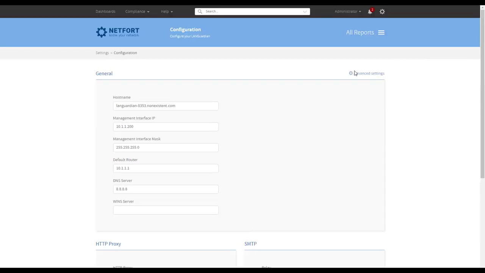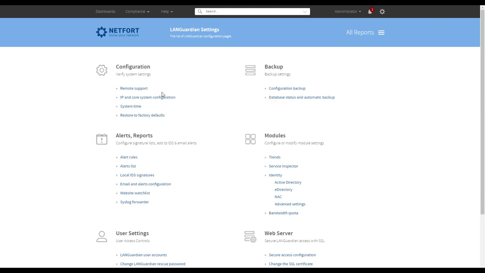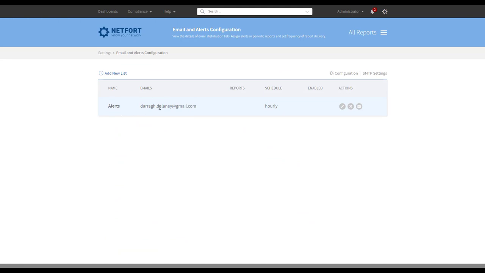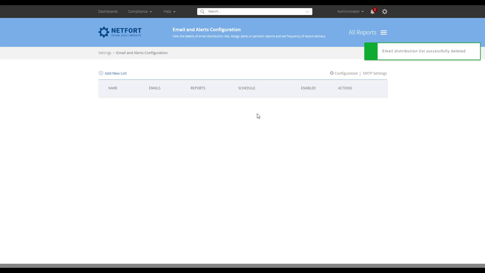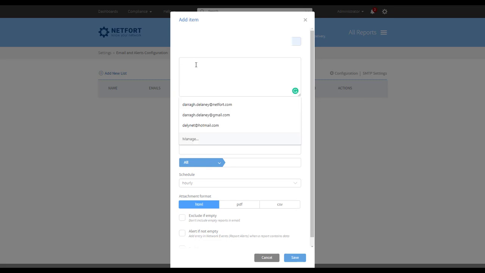So next up, now that we have our email configured, we want to set a distribution list for the alerts to go to. So to do that, we go into settings, we go to the email and alerts configuration again. I've actually just set one up already, but let's go through the motions of setting up a distribution list and associating it with our alerts output. So we add a new list, and I'm going to just call it alerts. Let's just remember from before, and put in an email address. So I want alerts to go to this address, and you can also comma separate and put in another. I'm just going to leave the one.